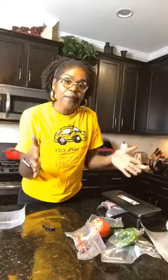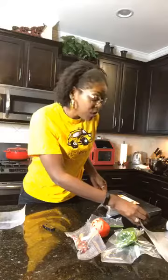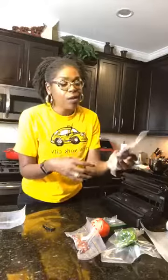But as I was saying, if you buy in bulk, you want to come home and cut up or separate it. So if it's meat, fish, whatever it is, go ahead and separate it, and you can just prepare it individually, so that when you're ready, you've got your own shrink wrapped, vacuum sealed food.